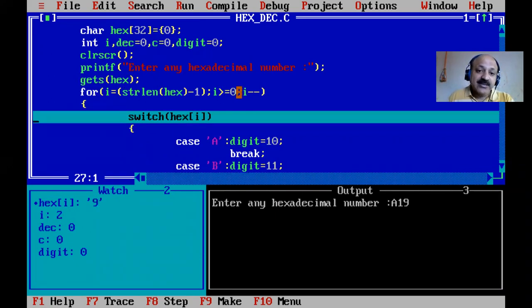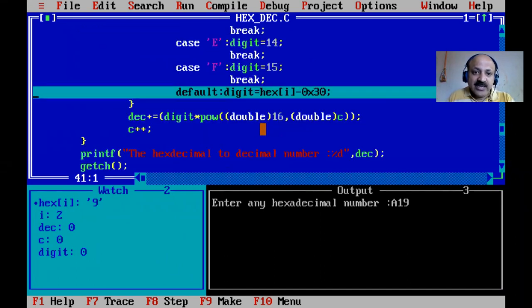Because the index starts with 0, I is greater than or equal to 0. Here the digit count is 3, but minus 1, so I is initialized to 2. And our number's last digit is 9. Now it passes into the switch case. So it goes directly to the default case, and it subtracts the minus code, so that is perfectly fine. So let us check what the digit is.